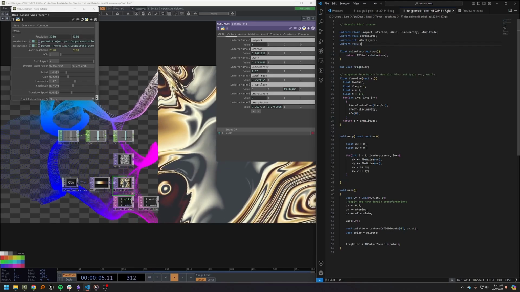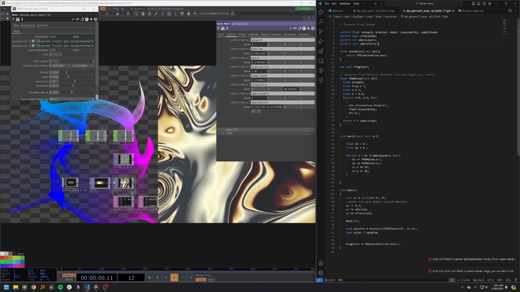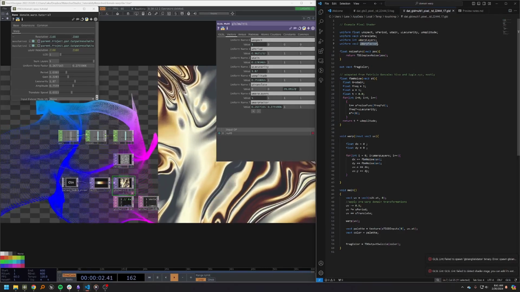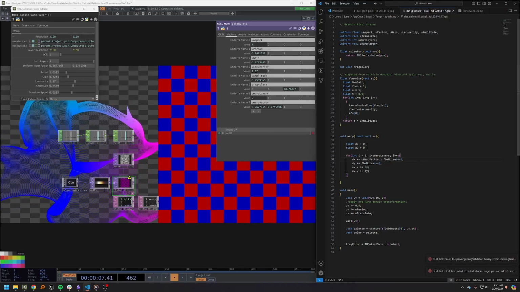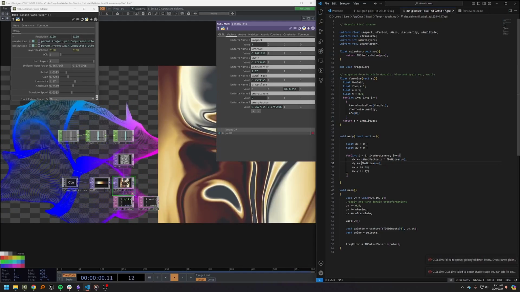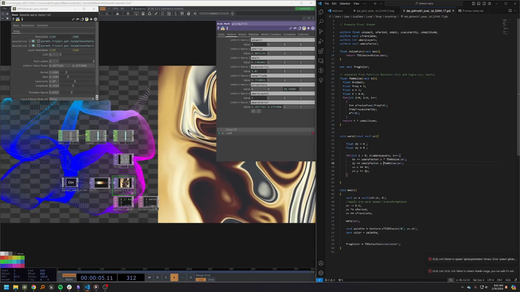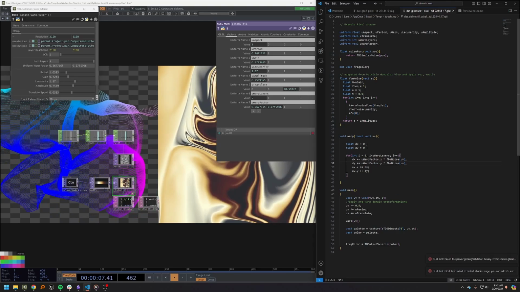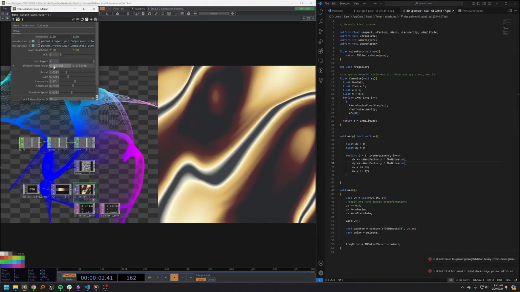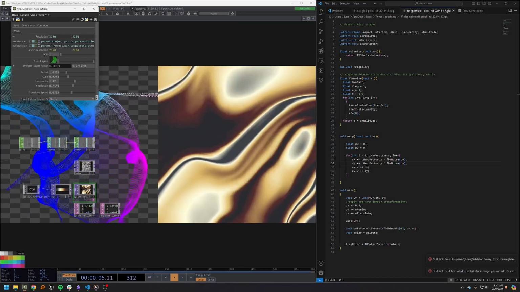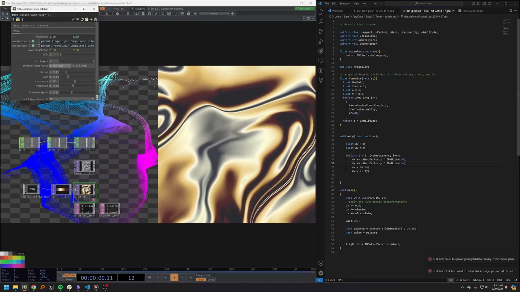Uniform vec2 u_warpFactor. And then we take this u_warpFactor, and here we can apply it right here. So we can say u_warpFactor.x times FBM noise of UV. And then the same thing with the y component for dy, and that's a times. And so again, over here now, if I change my warp factor, we have a little bit more control over how much warping is actually being applied in both of those directions.